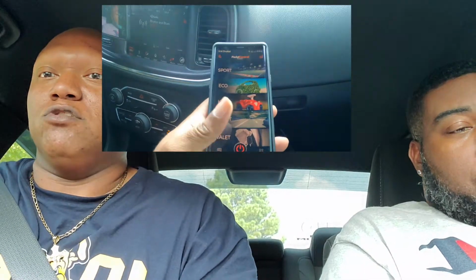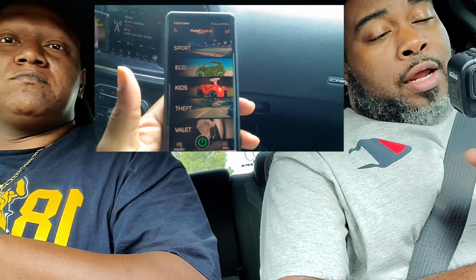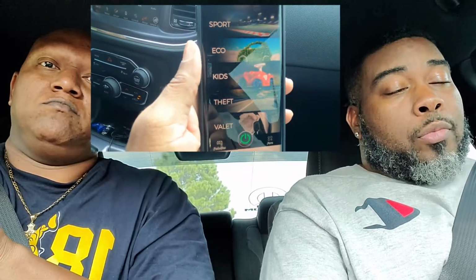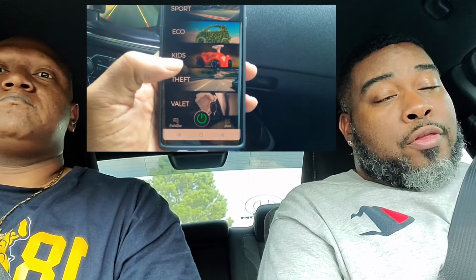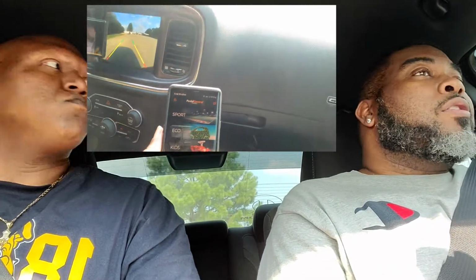We're going to show you the different modes. I'm gonna let Gat Gat talk to you and explain to you guys, you can see the different modes. So just want to turn it on. Now it's green, so it's showing on. Back up a little bit. The first mode we're gonna do is the theft mode. Alright, put it in theft.